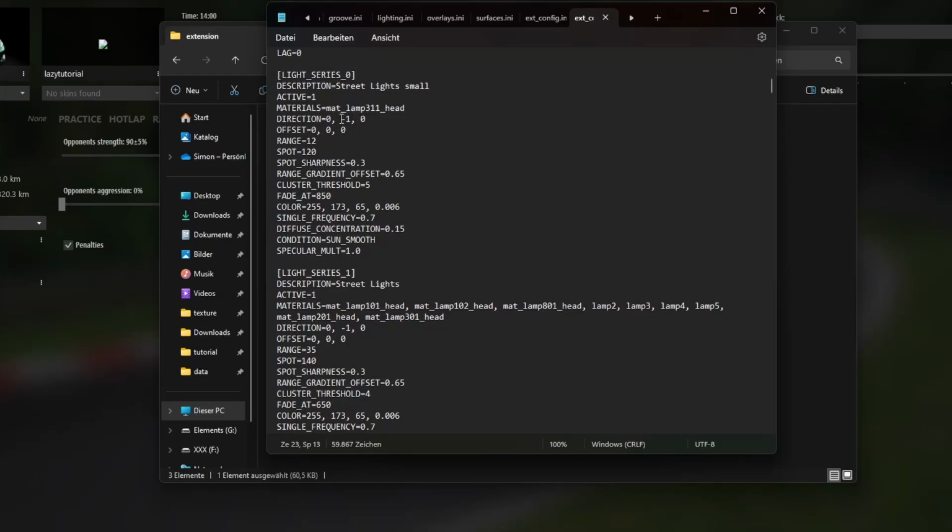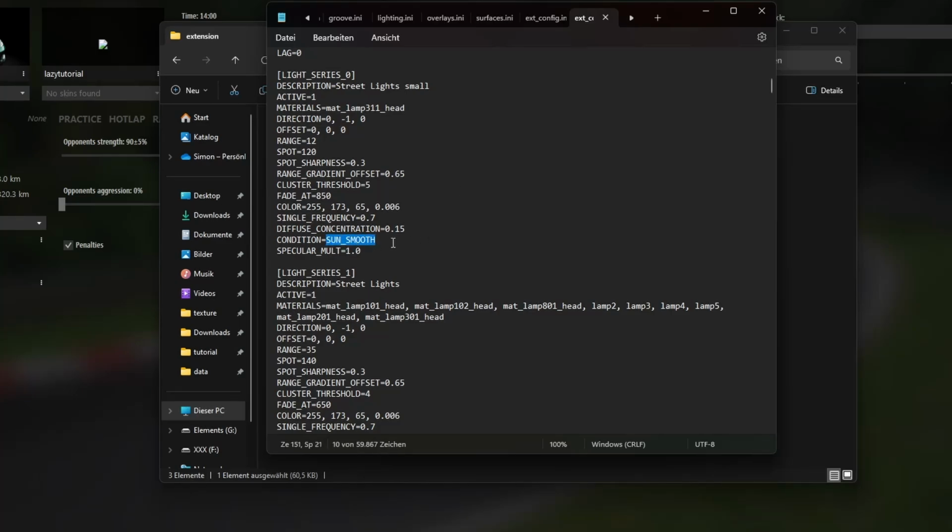Street lamps, for example, how they are shining, the range, direction, the materials, if they're active. Usually also when they're active.